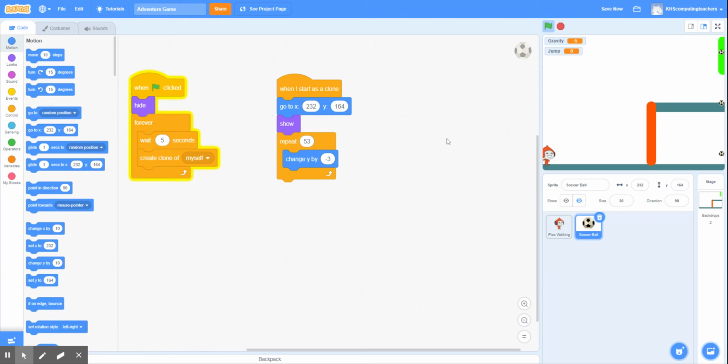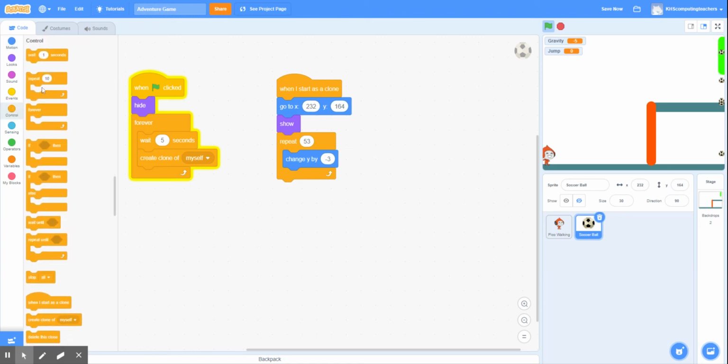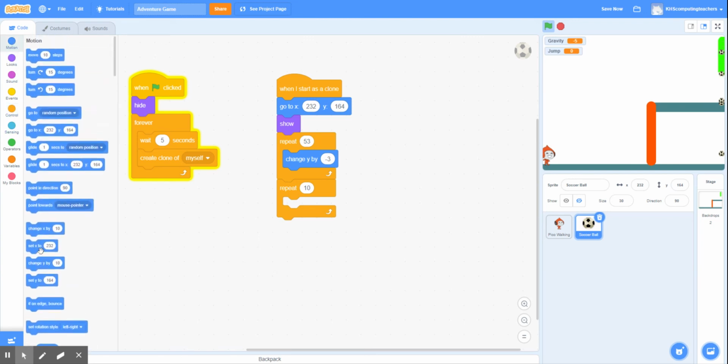And once we're happy with that, we can then get it to again, I'm not going to duplicate that. I can get that to repeat a certain number of times, and I can also get it to change X. Okay, thinking about how much it's going to come there. I can get it to change X by minus, because I want it to come to the left. Let's say minus 3, and I may want to get that to repeat, say 45 times.